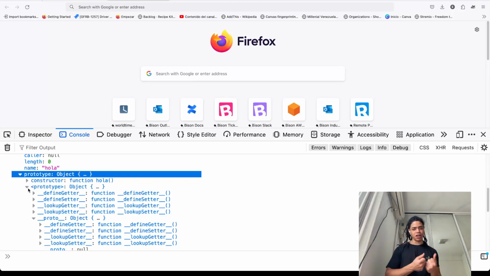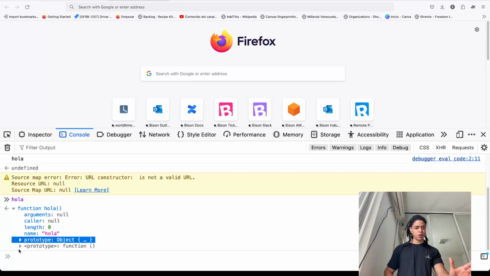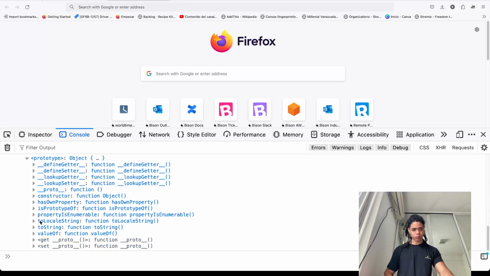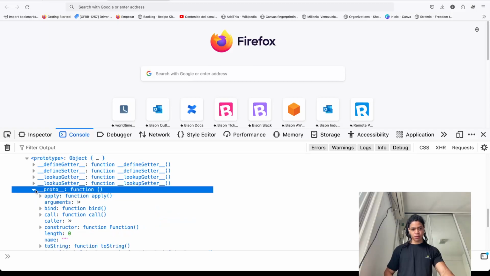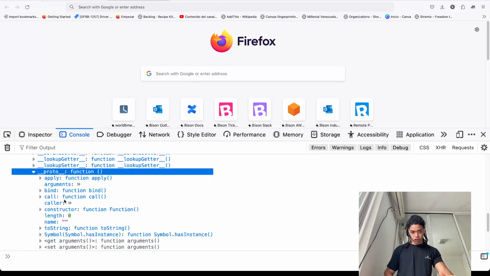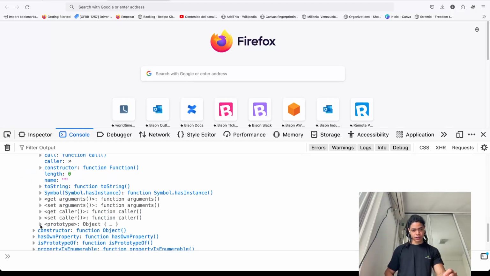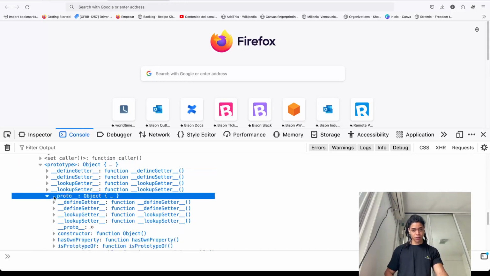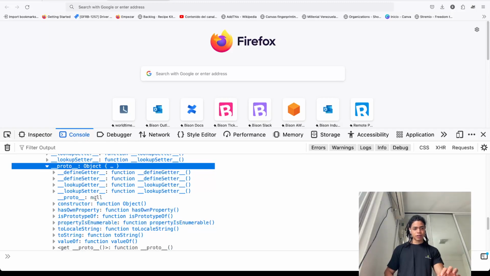I know you inherit a lot of learning things along the way, but let's try to be consistent as much as possible. Here we're going to call this the proto, because this is what is shown here. The proto has a reference to the function constructor apply, arguments, bind, call, where inside of this the prototype has a proto reference to the object function constructor, and lastly, this points to null.